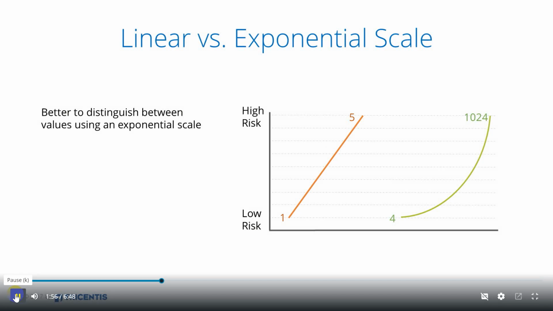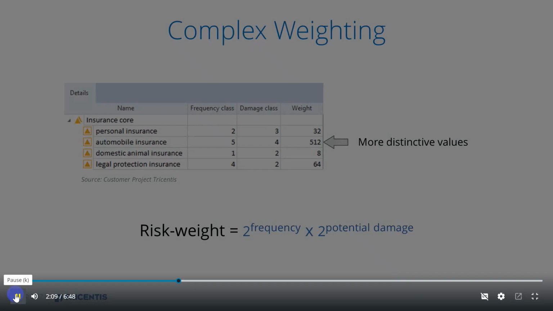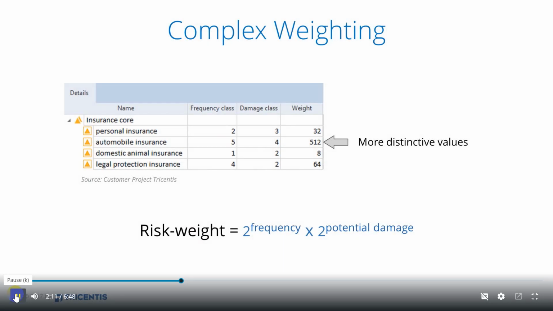In the assessment of requirements, a linear scale may not provide you with distinctive values, or it may be too difficult to distinguish between a simple weight of 3 or 4. To overcome this, Tosca offers a more sophisticated risk weighting methodology, which uses 2 values related to the business: the potential financial loss associated with the failure of a requirement, also called the damage class, and how heavily a function is used in the application, also called the frequency class.